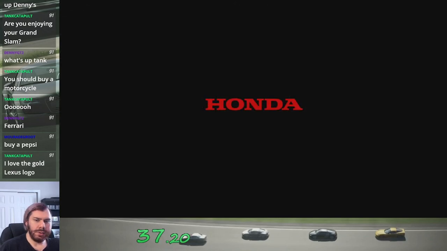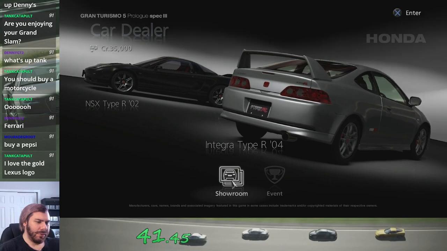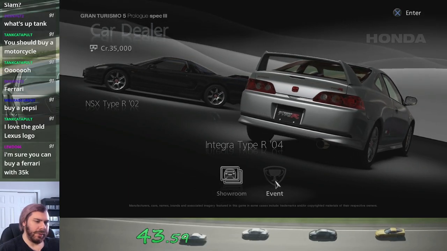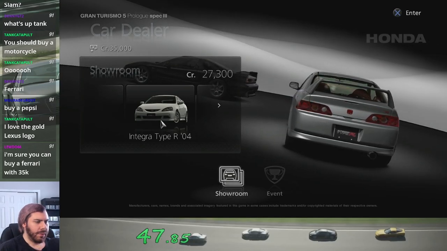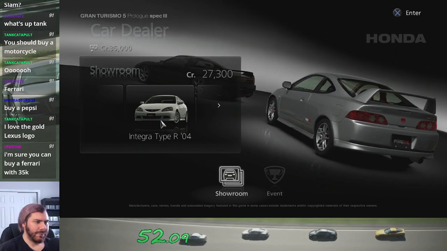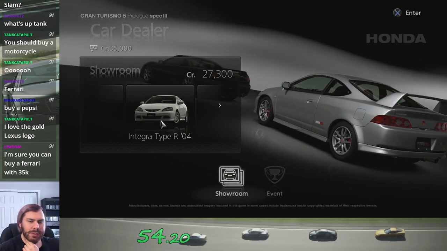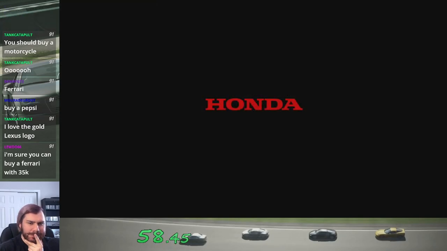Let's go to Honda. Honda usually has cheap cars. Let's see. We got the showroom. We have events, which not every manufacturer has, but there are one-make races in this game. We have the Integra Type R and the NSX Type R. Those are the only two choices in Honda. Yeah, buy a Ferrari with 35K. Clearly.